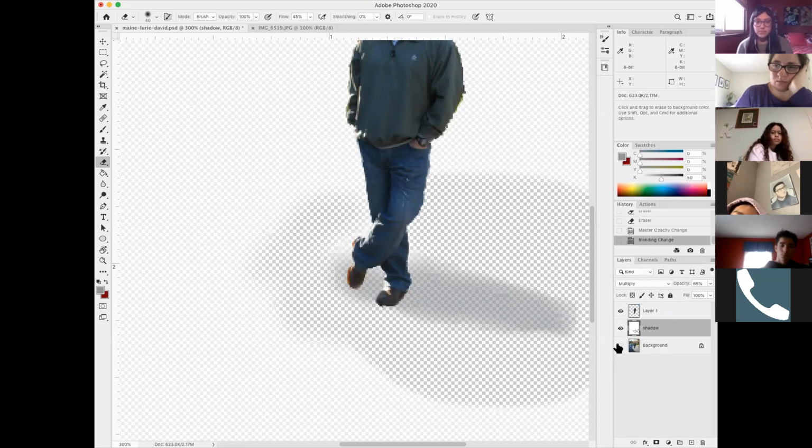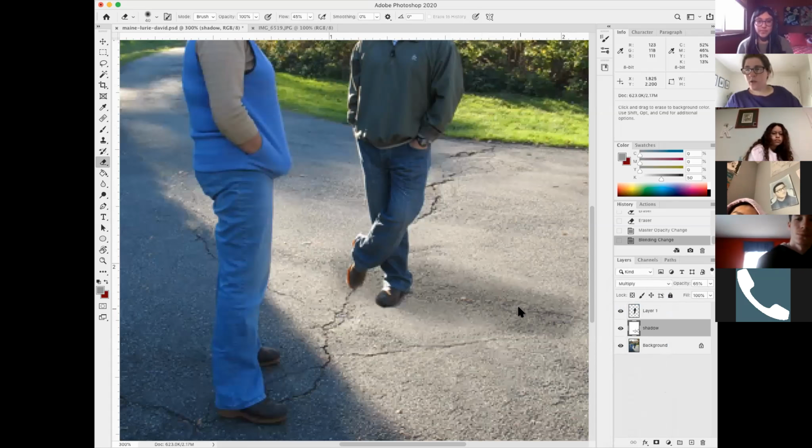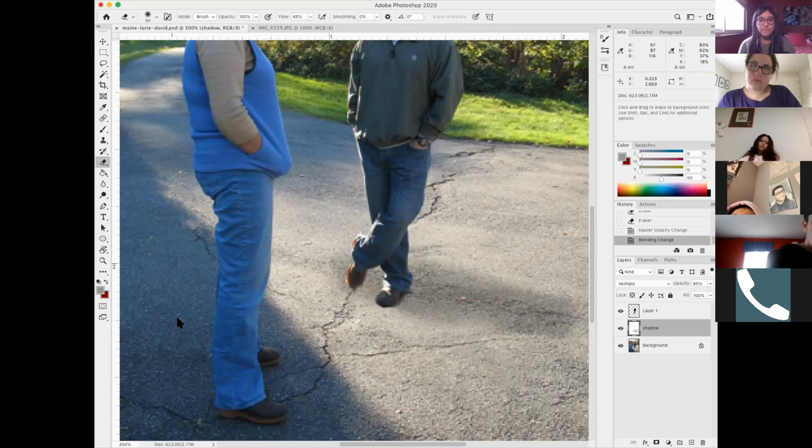What that does is it overprints. It will overprint your shadow on top of whatever's underneath it, and it will do it so that it's neutral. When you look at the shadows that are already in this picture, what can you tell me about the shadows that are here?